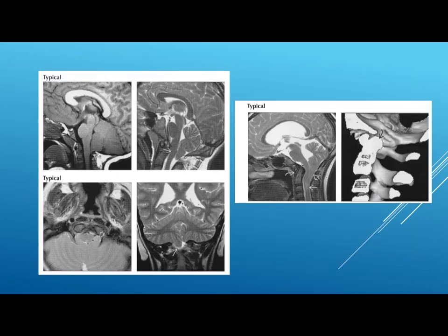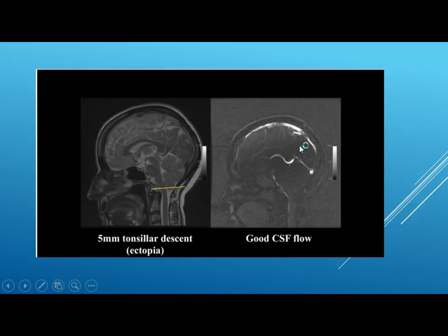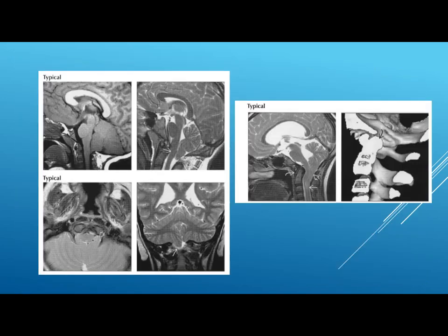In this case there is abnormal signal intensity within the cord. In another case, there is a posterior split of the bulbous odontoid tip that causes more compression to the cord. Plus the tonsil herniation, in this case you will see compressive myelopathy within the upper cervical cord. The odontoid process goes posteriorly, compressing the spinal cord that is already compressed by the cerebellar herniation, so there will be more compression.